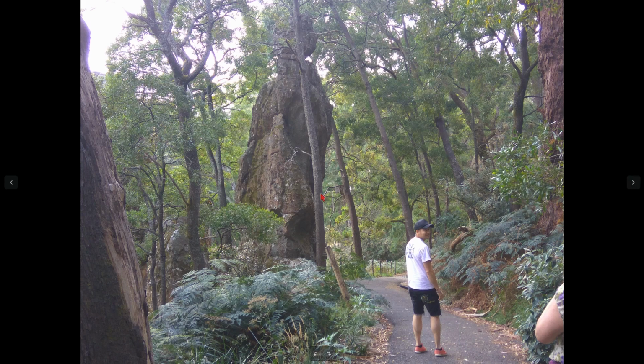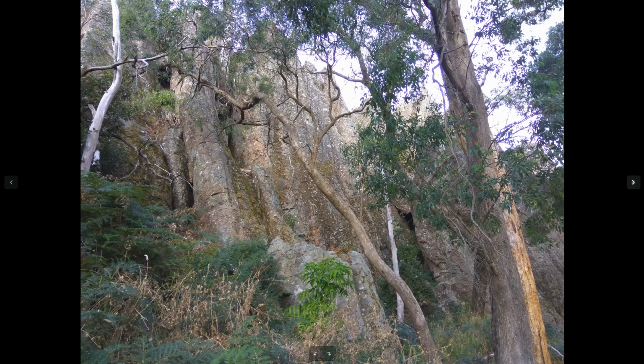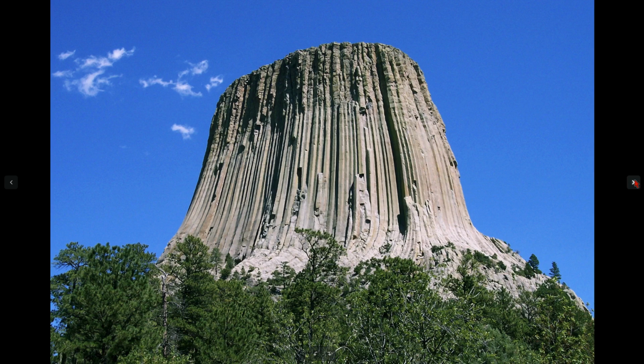Okay, now we're going to look at this thing here. I'm not sure if that's a statue of a giant or not. I thought that was bizarre. It looks less like a giant from the other side. But I don't know if it's a statue or what it is. And look, these are not trees, these are rocks. But they look like trees, you see. Seriously, that is a rock. It looks just like a tree. Unbelievable. Okay, let's check the video.